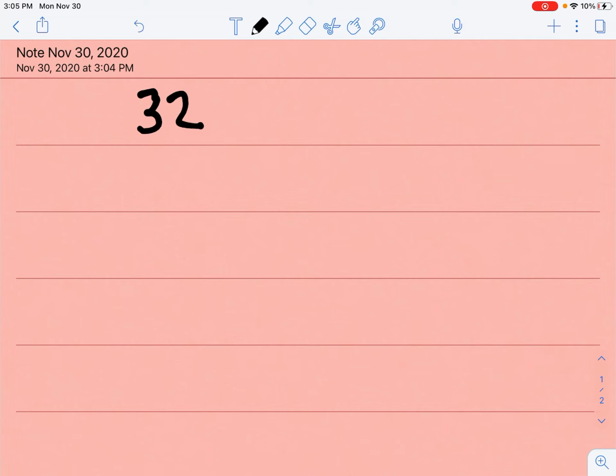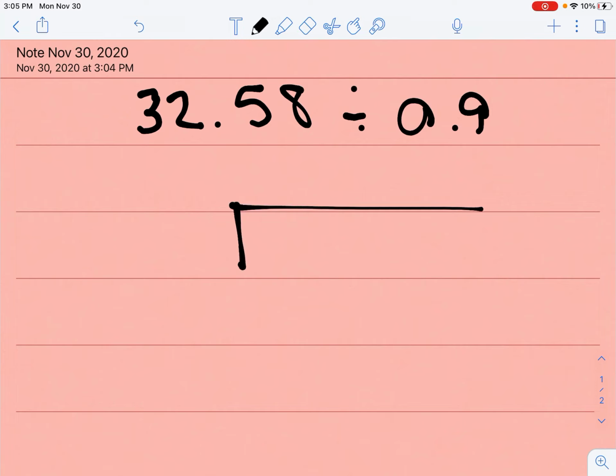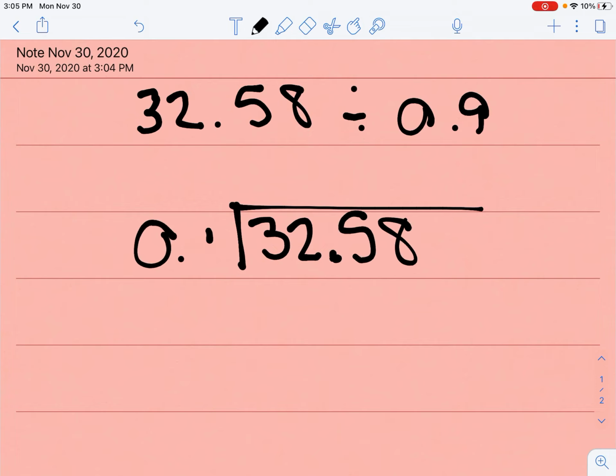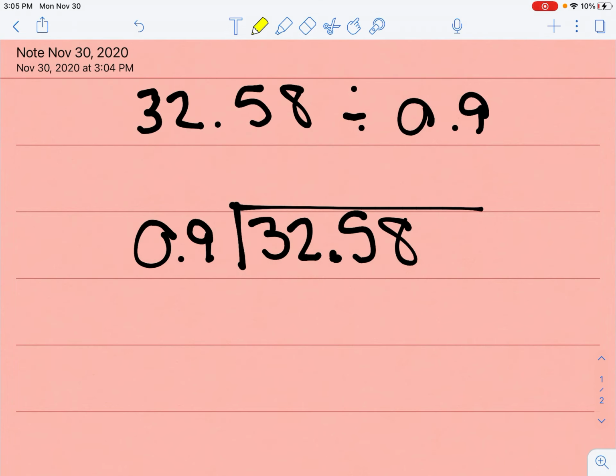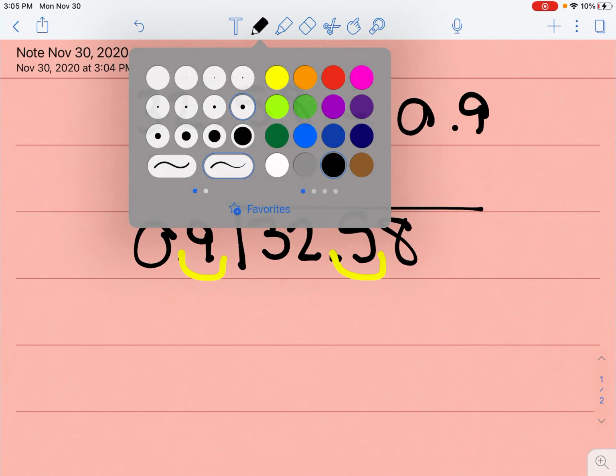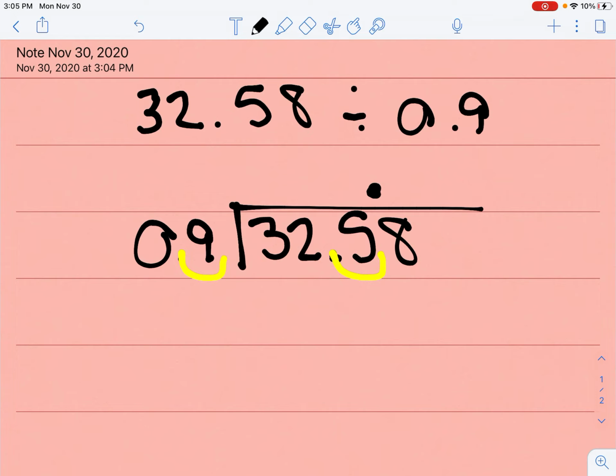All right, so the first problem is 32 and 58 hundredths divided by 0 and 9/10. So remember, we've talked a lot about it's always the first number when you're reading your problem from left to right. It's the first number that's always going to be the dividend and goes on the inside of the problem. The second number is the divisor. It goes on the outside. All right, so before we start dividing, we're going to take that decimal and we're going to move it over once. We're going to take the decimal on the inside and move it over once. So your decimal is going to be sitting after the third digit.